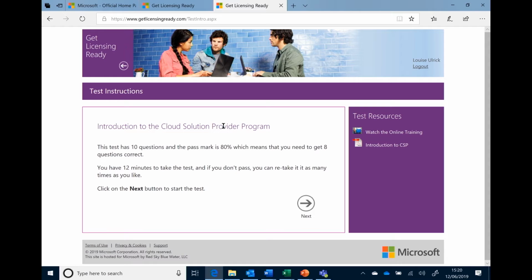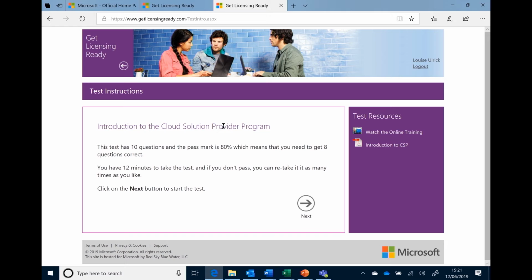So let's say I'm completely new and I think, right, okay, I need to get my head around CSP licensing. I start with Module 1. I would watch the video. We've got 1-page handouts on everything. Now, you know when you get a licensing guide, it's 37 pages of licensing deliciousness, but it's a little bit heavy going. These handouts are to distill down just the key facts.